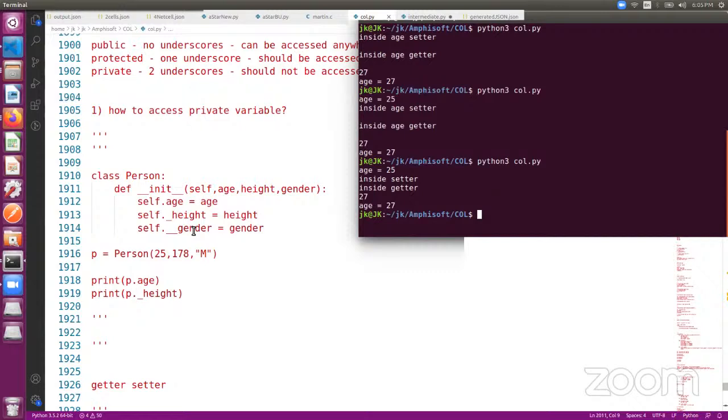Okay, so in a lot of applications, they will encrypt the password, right? So they will store the original password and they have the encrypted version of the password. The original password should not be revealed at all. You can reveal the encrypted password, whereas the original password should not be revealed. So at that time, the password will be a private variable, and there will not be any getter setter methods at all.